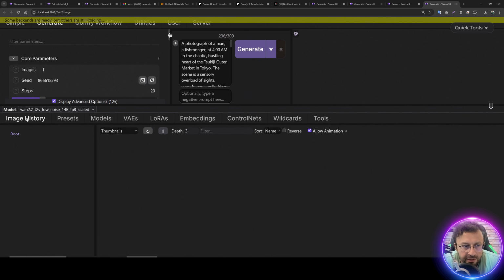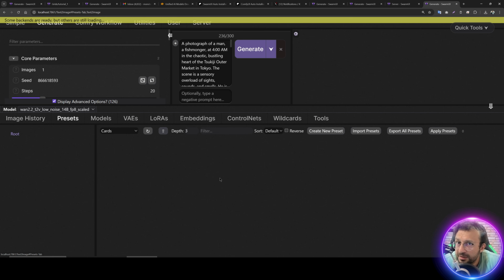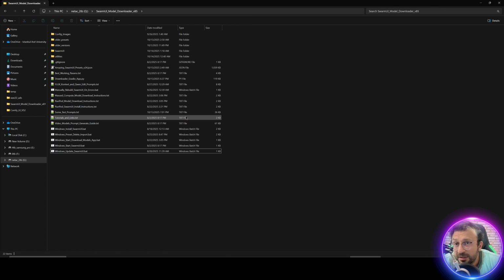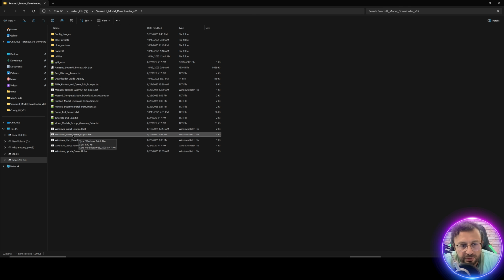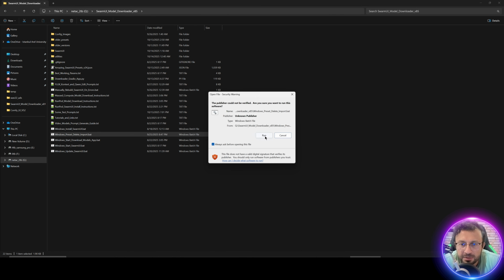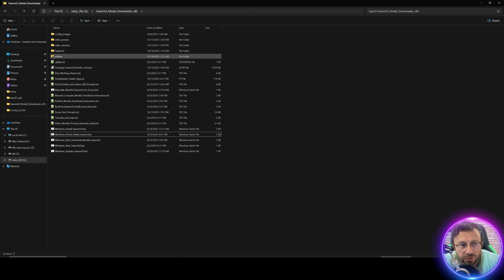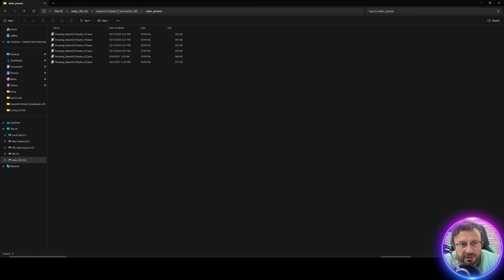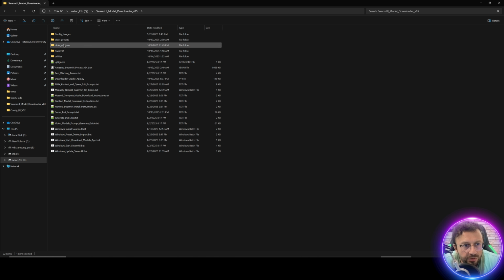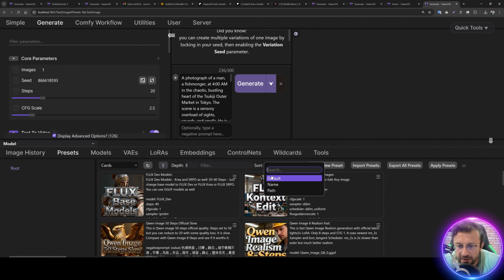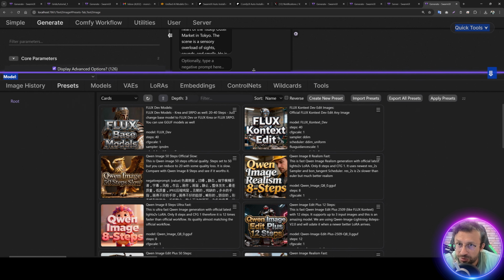So currently in my installation, there are no presets here. How am I going to use the presets? We have a preset installer. You can use both ways. When you use the preset installer here, the Windows preset delete import.bat file, it will delete your older presets and import new ones. But don't worry, your older presets will be saved in preset backup. Currently, since I don't have any presets, they are not saved anywhere. Then I need to click refresh and all presets arrived. So now you are ready to use like this.